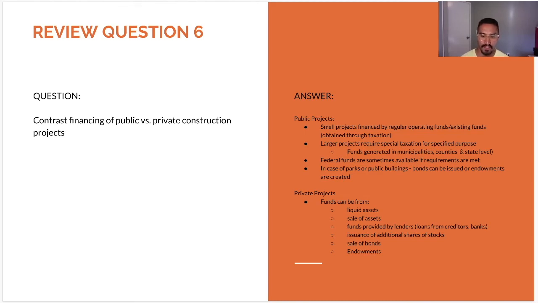Now in private projects, funds are a little bit different. Funds can come from liquid assets or the sale of assets. Funds can also be provided by lenders, like loans from creditors and banks, and larger companies can issue additional shares of stock, they can sell bonds, and they can create endowments.